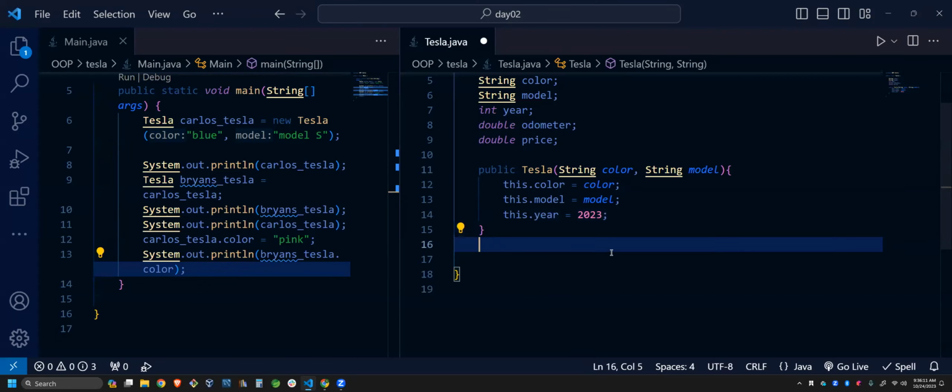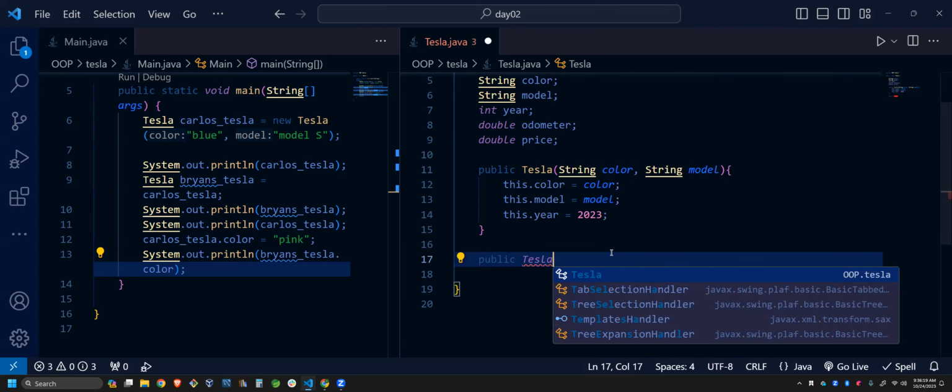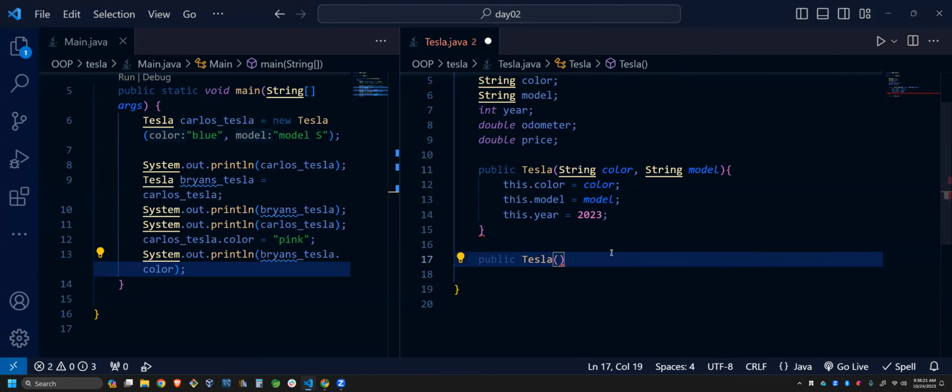So what we can do is what's known as method overloading. So I can say public Tesla, and as long as these two methods have different signatures, meaning different parameters (the return type doesn't matter, and there is no return type), I can specify as many arguments as I want.